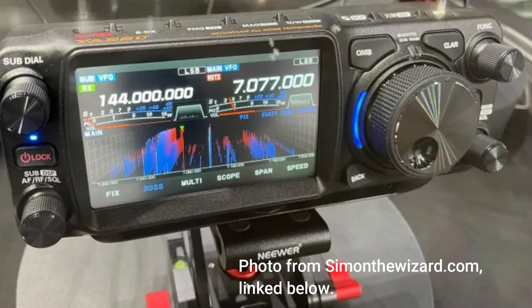Now, can you imagine that by the time the FTX-1F is released to the public, there's already a slew of accessories out there? But also, it's not just a slew of accessories by people who don't know what they're doing — it's also accessories by people who are within the community, and they understand the real-world need of accessories for their product. It doesn't just add to the appeal of the FTX-1F, which is very appealing already, but it further creates an ecosystem of parts for this radio.